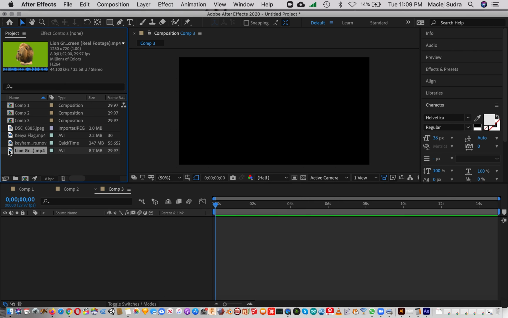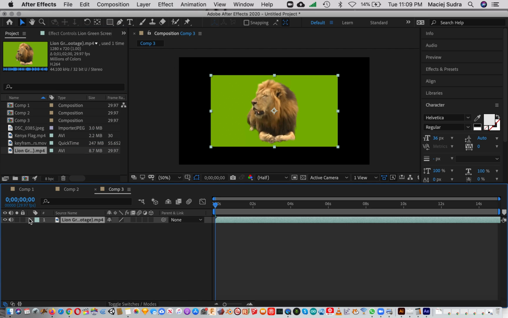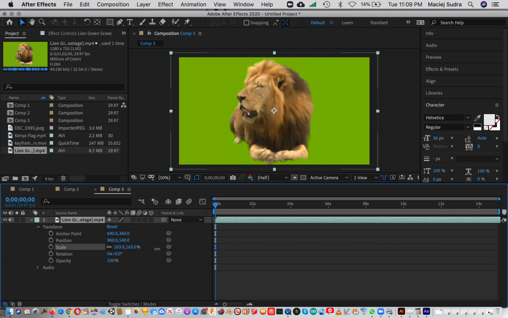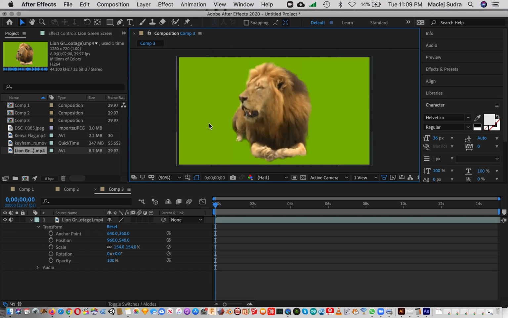So I'm going to first bring the lion in the foreground. I'm going to just drag that animation here. I can see that it's not that big, so I'm going to make it a bit bigger. Again, I'm going to open it up, go to transform, and scale this lion so it fills up the whole screen. And then the beauty of the green screen is that I can get rid of the green screen and put whatever I want behind it. It's kind of like Photoshop when you can just select the color and delete it all.